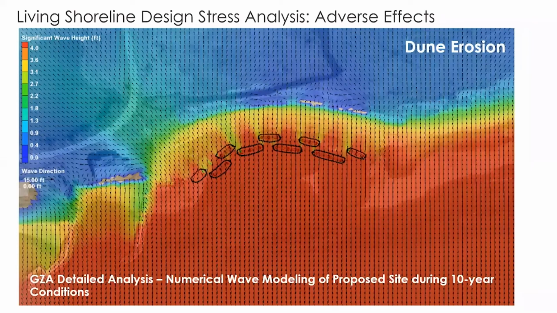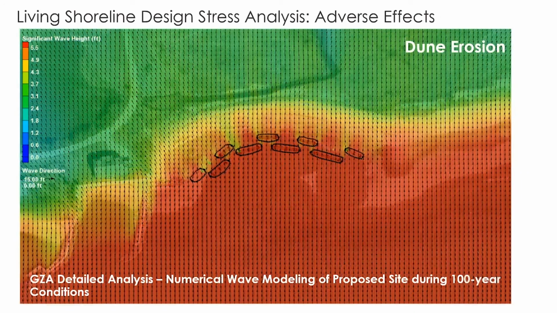Dune erosion resulting from wave action employing the proposed measure was modeled under multiple return periods, including 10-year as well as 100-year probabilistic conditions. Each of the scenario results were pushed to the Project GeoDatabase to provide visualization via the GeoTool web mapping application and stored along with the modeling parameters for future use.